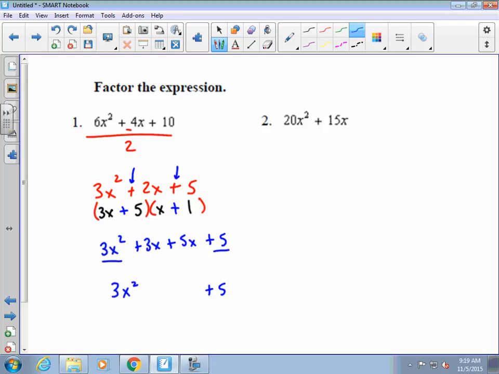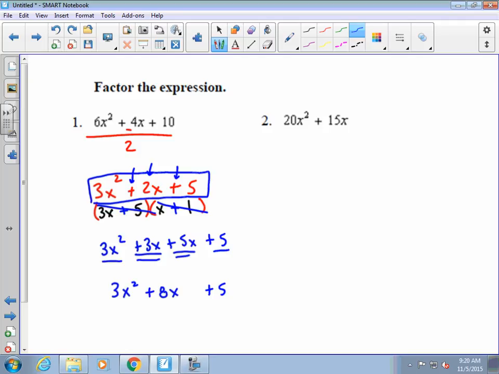But look what happens in the middle. When we try to combine the terms 3x and 5x, we get the number 8x, which is not what it was originally, 2x. So as far as we can factor it, this is simply where some of you guys stopped, this step right here. It can't be factored any farther than that, because this is not correct; it doesn't give you 2x in the middle. So we can stop on that one at 3x squared plus 2x plus 5 by simply pulling out the 2 that they all have in common, or dividing it by 2.